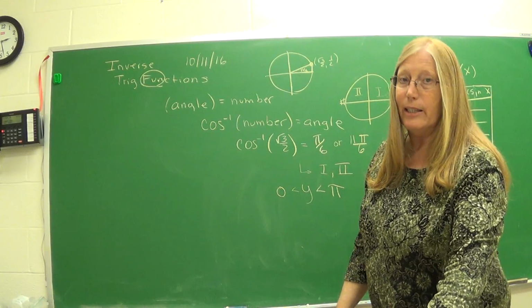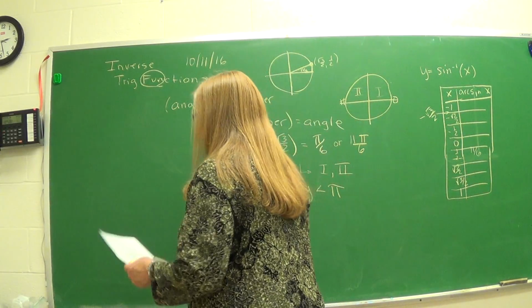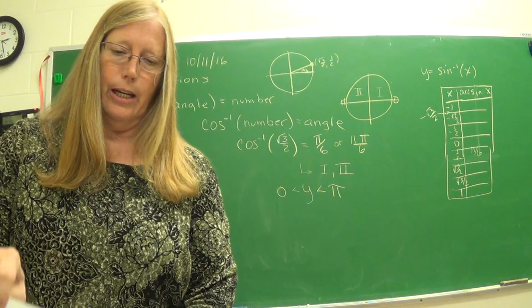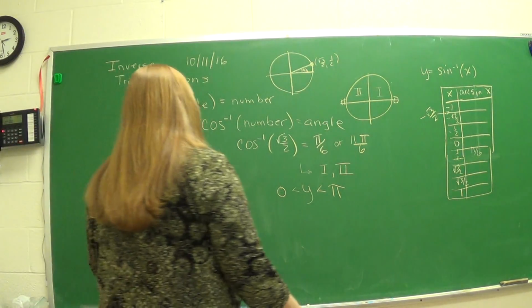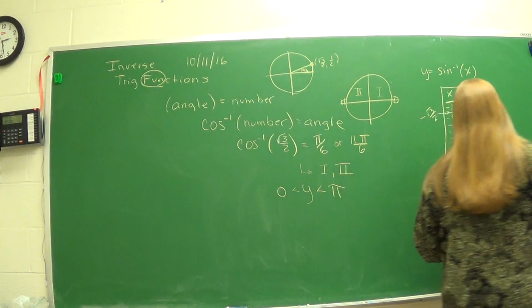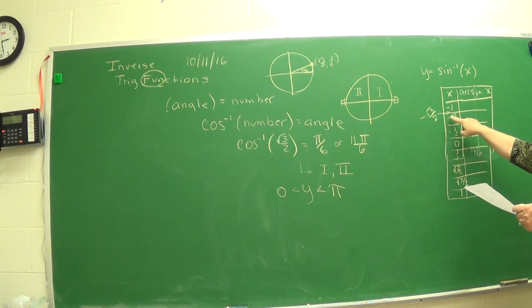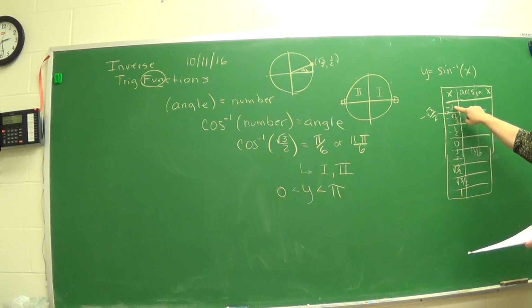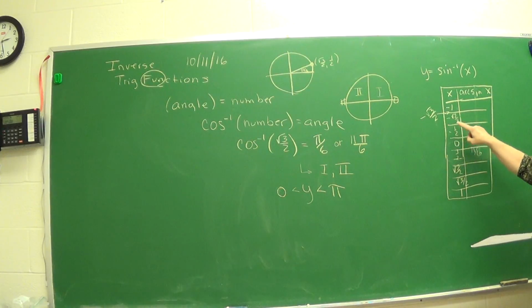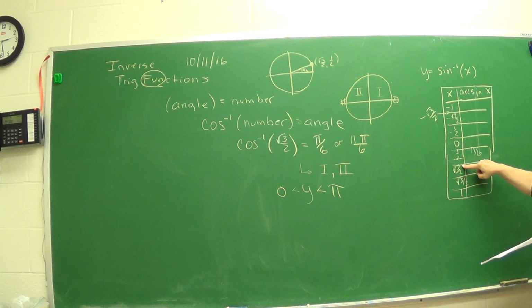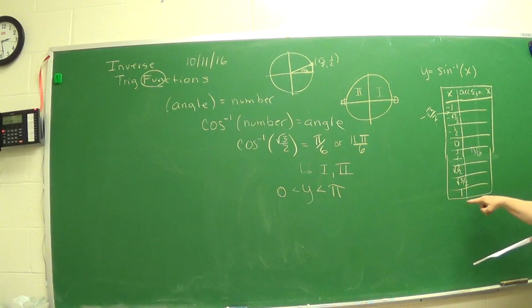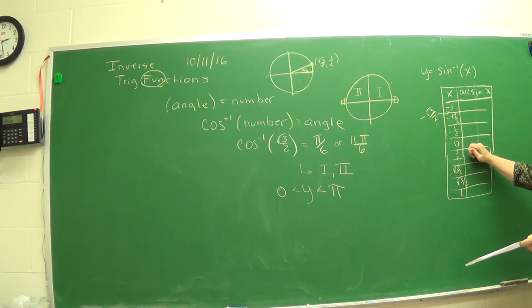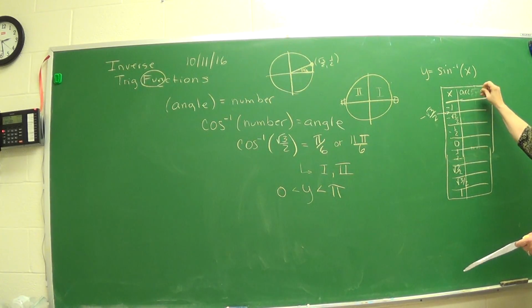All right, so I need some charting so we can figure out how to graph arc cosine. So we'll have the similar numbers. -1, negative square root of 3 over 2, negative square root of 2 over 2, negative 1/2, 0, 1/2, square root of 2 over 2, square root of 3 over 2, and 1. Can you read these? This time, however, we're doing the arc cosine.